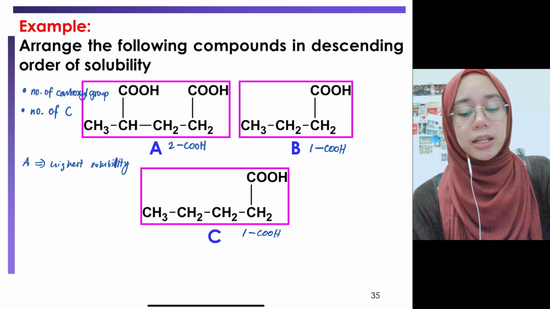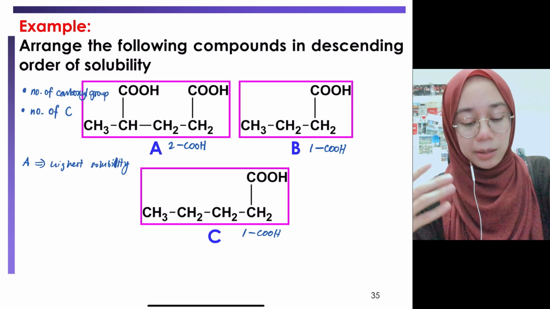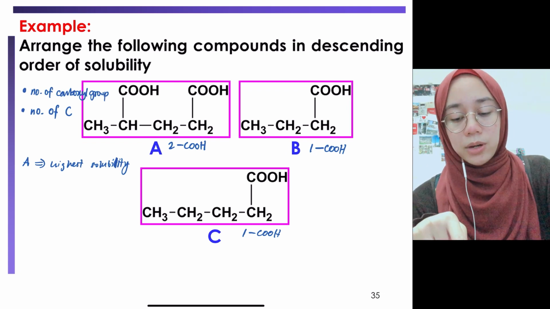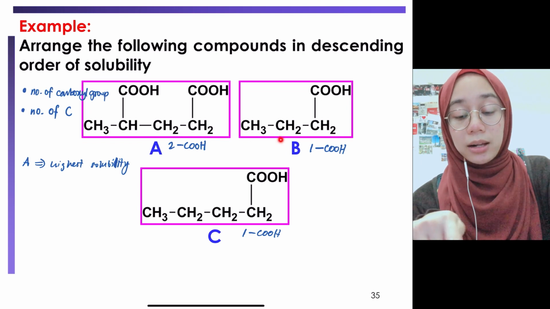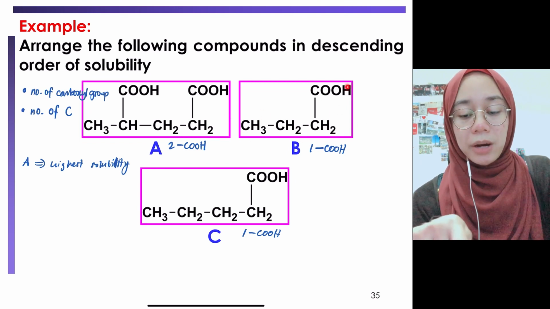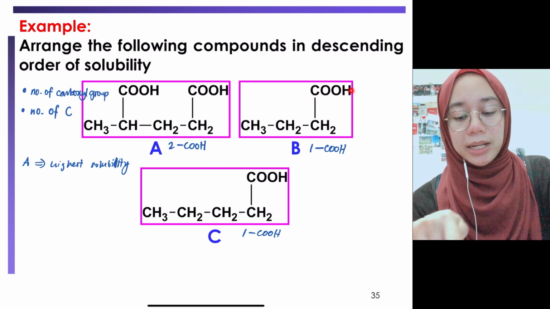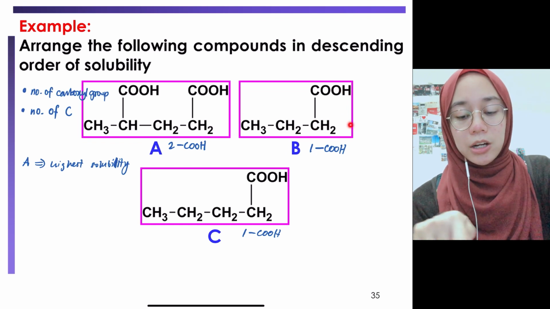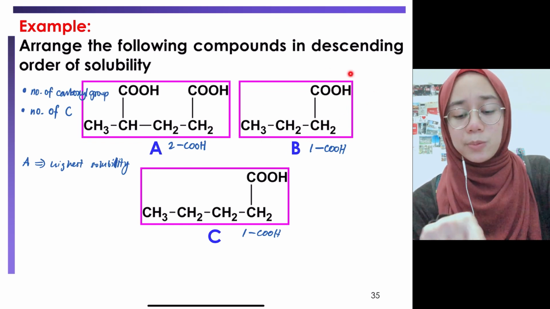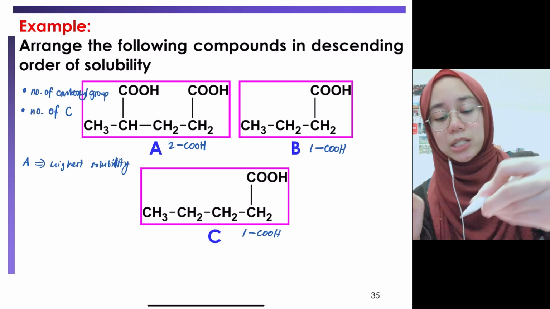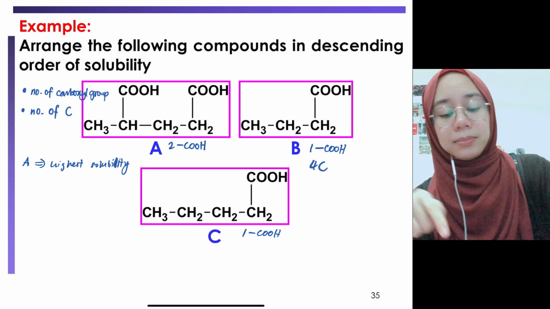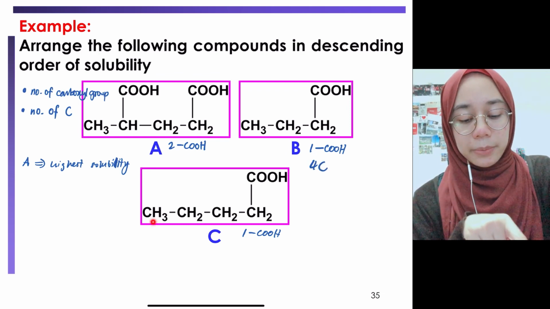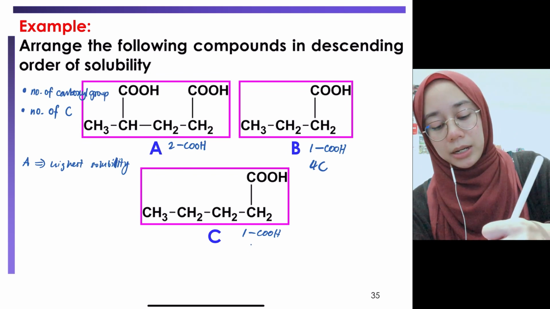Okay, and then kita nak compare pula antara B dengan C pula. So B pula adalah compound. Kita fokus on the alkyl group now lah. Okay, so abaikan yang dekat COOH, abaikan je. Kita tengok bahagian ni saja. So dekat sini, tak apalah, kita include lah semua. Kira je semua. Okay, so untuk B ada 4 carbon. Meanwhile, untuk C pula ada 5 carbon.